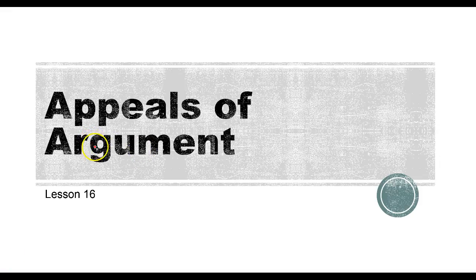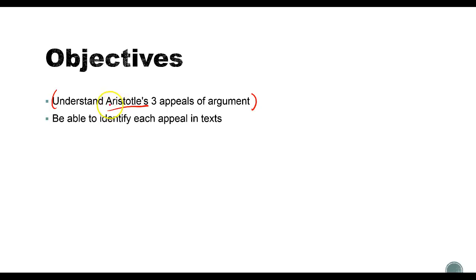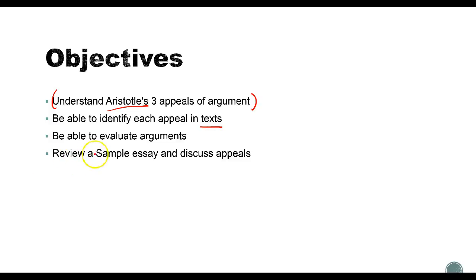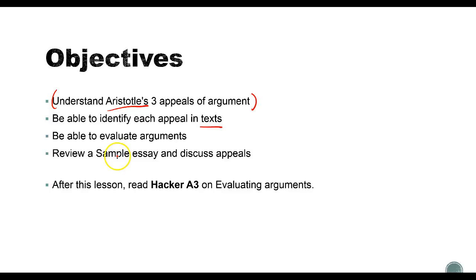Welcome to lesson 16. In this lesson, we're going to talk about the appeals of argument. So we have 7 objectives for this lesson. The first objective is to understand Aristotle's 3 appeals of argument. The second objective is to be able to identify each appeal in written texts. Fourth, we're going to review a sample essay and discuss the appeals in that sample essay.